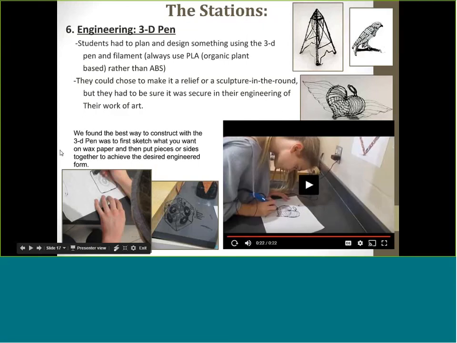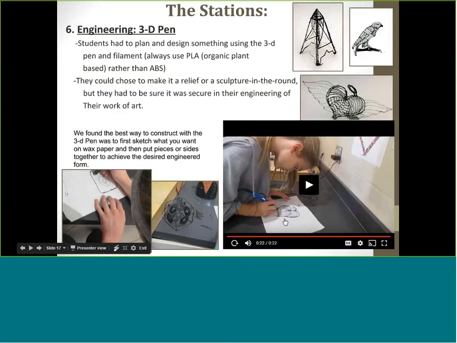So when you saw Harper in process, she is working on waxed paper, which we found really the best way to work with this if you're going to sketch out a flat design first and then work from that. I had some students that wanted something more curved, so I would work on a ceramic piece. Sometimes we put the wax paper over it so you could form that curve. I don't know if you've ever seen a commercial with 3D pens where they just pull it up and it stays straight. You can do that, but it takes a lot of time and you really have to support the piece.